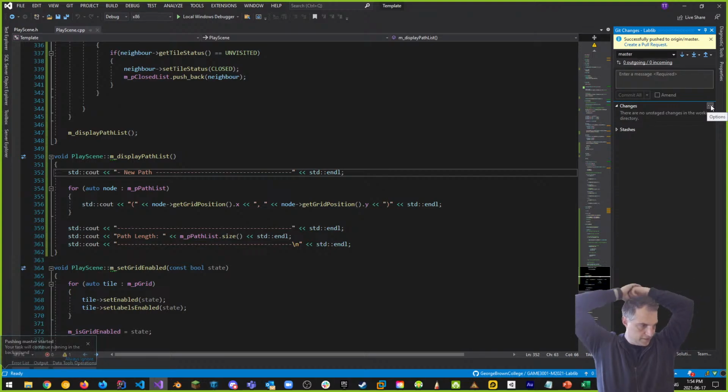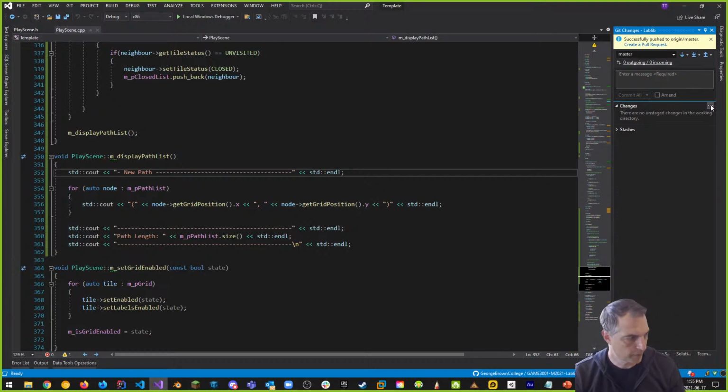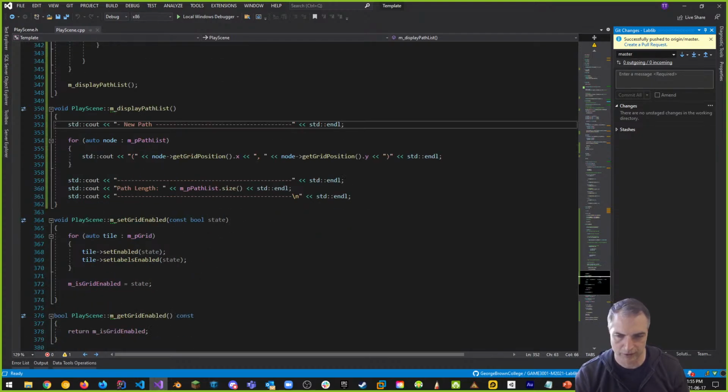Tam's asking, I thought for A2 you wanted total tile cost, not path length. I want both, kind of. For the path length, you can do the same kind of calculation where you go through each of the tiles in the path list and add up the path length in the tile. But the path list is just this. If I wanted to display the path cost, that's another calculation.